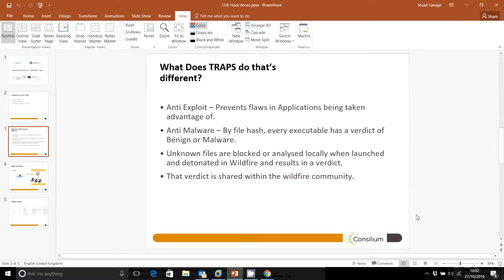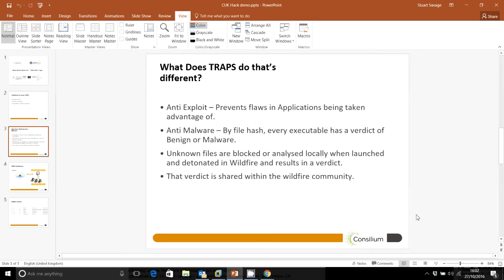Now, the key to TRAPS is that it also has an element where it says, well, what about unknown files? We need to have a verdict. Unknown files could potentially be blocked or static analysis applied when launched and detonated, and that application is then sent up to Wildfire for an extra verdict. So that verdict, again, malware or benign, is fired up in a VM, and that VM is then run, and the core examples of malware would be a change to, say, the Internet Explorer phishing filter, renaming of files, renaming of system files. These are very common tasks for a particular piece of malware to do.